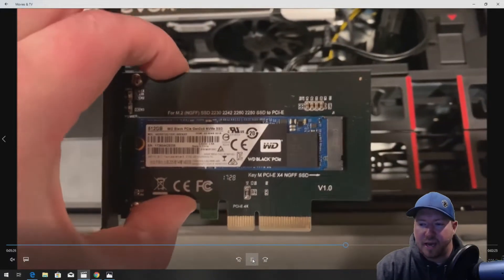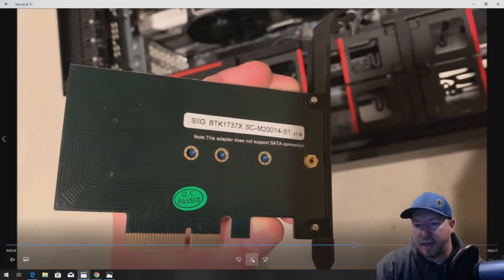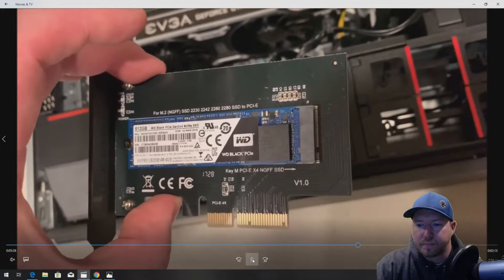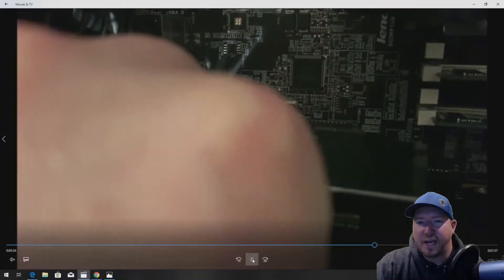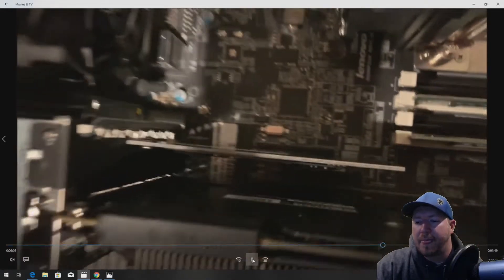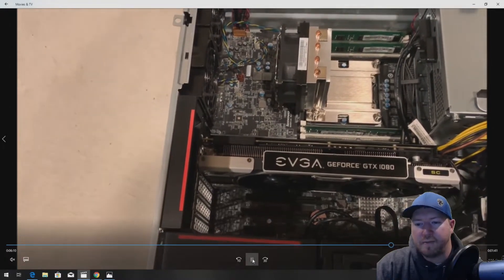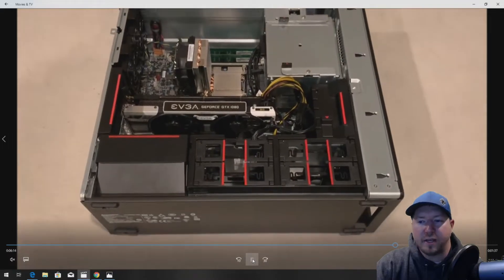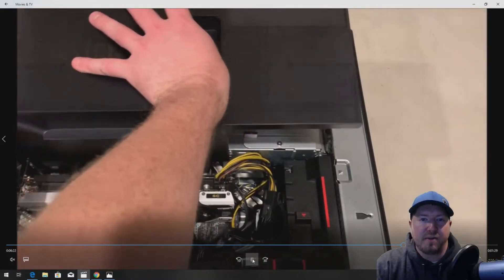We've got our NVMe card already installed in its adapter. The part number is located on GreenPCGamers.com — otherwise there's the SIG part number on the card itself. This is going to go right into our I/O slot. We're purposely installing it above our graphics card to give those cooling fans as much room as possible to keep the graphics card cool under high workload. The card is really light, so all you have to do is line it up and push it right into the slot. You might wonder if you need a driver for Windows to recognize the NVMe drive — it doesn't require one for this particular drive. We've also installed Samsung Evo NVMe drives and those don't require any driver either. If you install the same NVMe, it'll work without a driver.